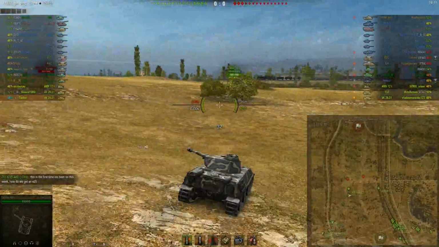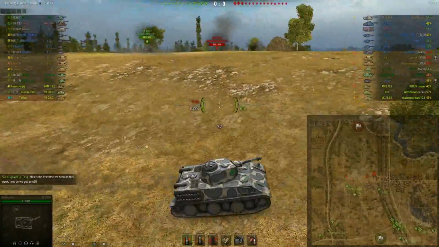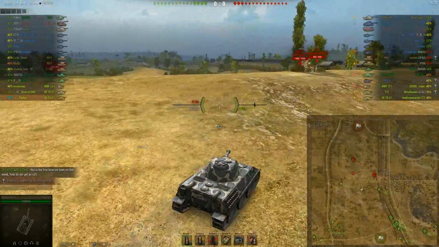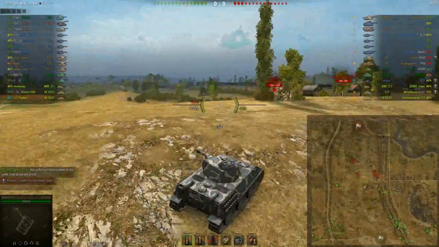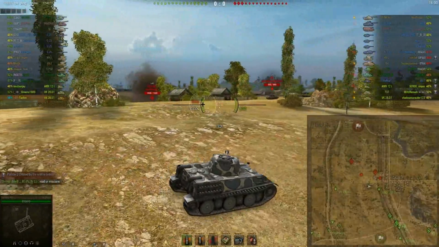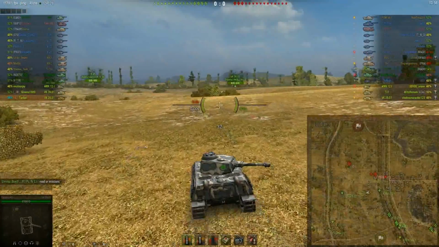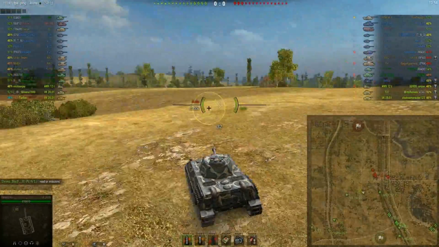The VK2801 is taking a shot at me, and he's curling around. This is something to watch out for. He seems to be shadowing me. It's a technique a lot of people use. You pick out one scout guy and just shadow him back and forth.